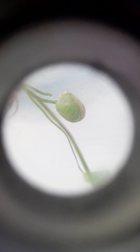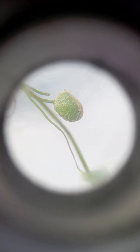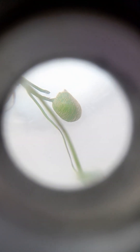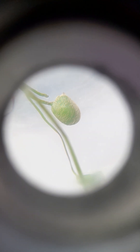Hello friends. Today we are going to study about the sporocarp of Marsilia. Marsilia is an aquatic fern, and today we are going to study about the morphology of sporocarp — in Hindi we call it bijanu falika. This bean-shaped structure that you are seeing here is called sporocarp, or bijanu falika in Hindi.